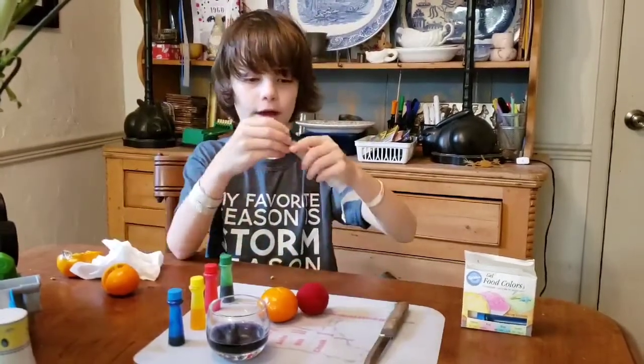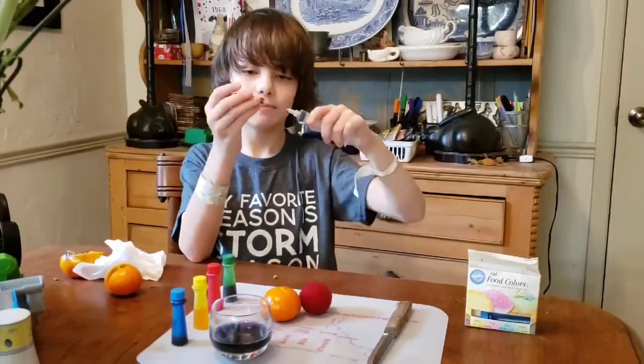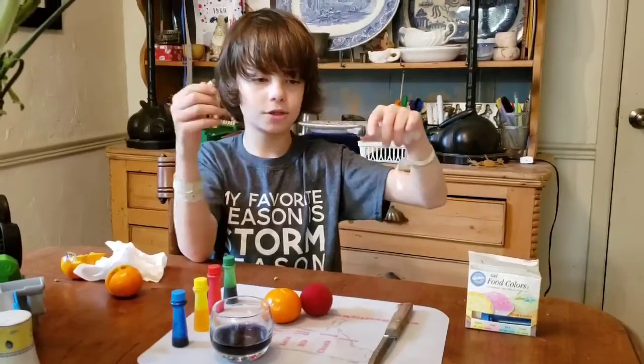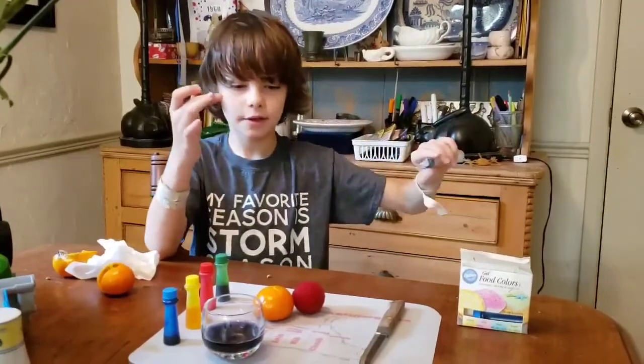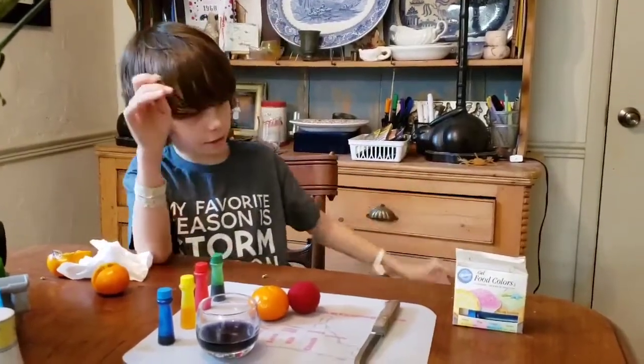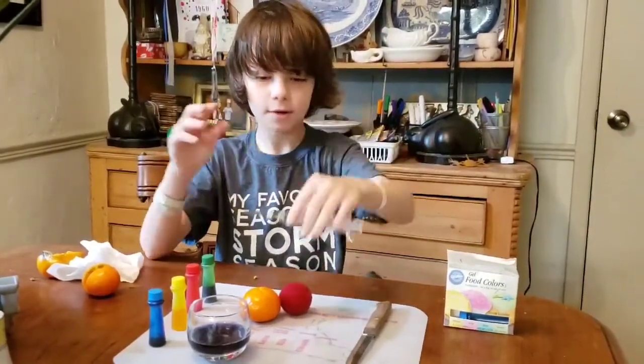And remember, here's a helpful safety tip. Always put the cap on after use, or else you might walk on it, might accidentally or on purpose stab yourself.